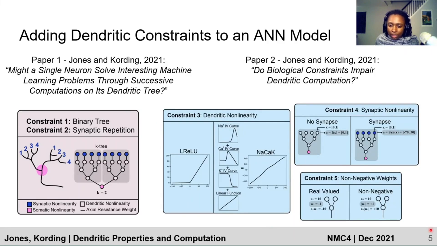Thirdly, in the second paper, we replace the Leaky ReLU activation function with a voltage-gated ion channel-inspired dendritic nonlinearity. Fourth, we introduce a synaptic nonlinearity at the inputs of the dendritic tree to transform the input values into units of millivolts. And fifth and lastly, we acknowledge that if given the first substrate our model is like a compartmental neuron model, then the nodes of the model are compartments connected by axial conductances. These conductances only make sense if they are non-negative, so we impose non-negativity on the weights connecting each node.